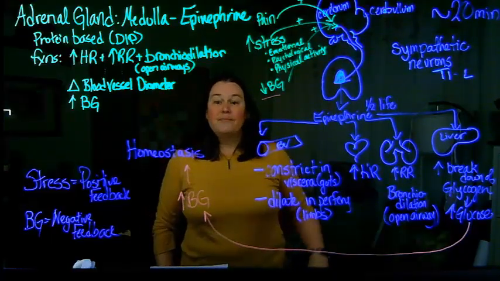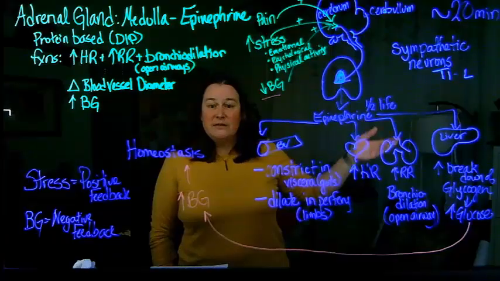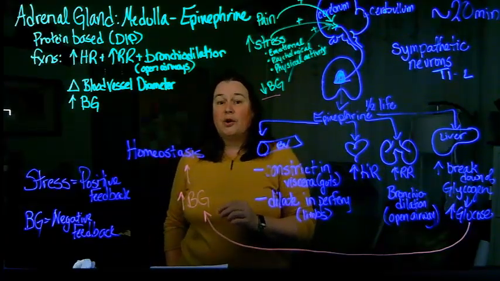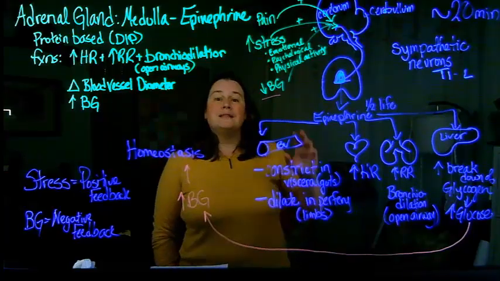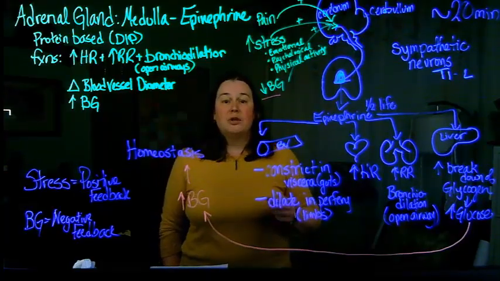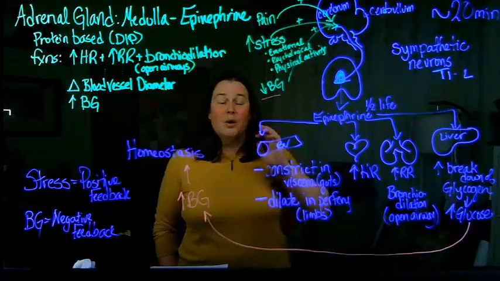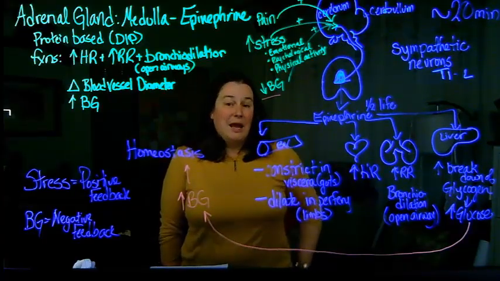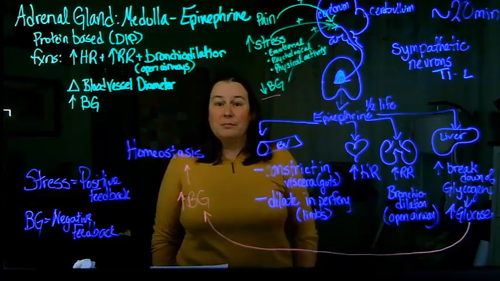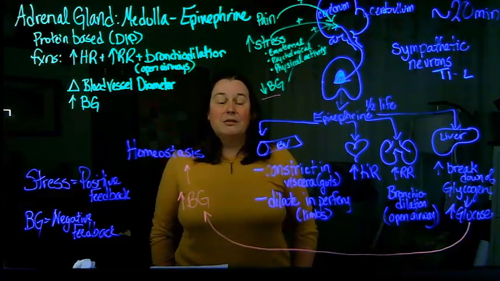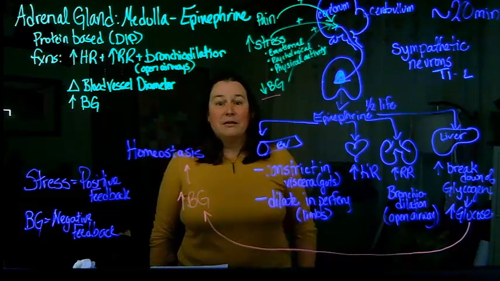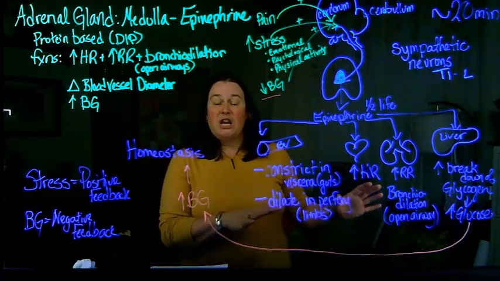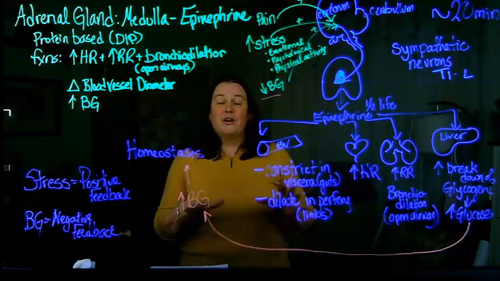This system starts with the brain, receiving and determining what sort of response it needs. It's acting as the integrator in our homeostatic feedback loop. It's sending an efferent signal out to the adrenal medulla to cause the release of the hormone. And the hormone, epinephrine, is released into the bloodstream. Any tissue with the receptor, like those in blood vessels, in the heart rate, in the respiratory rate, or even in the liver, are going to be able to respond and make some very specific changes to support the body through that fight or flight response.